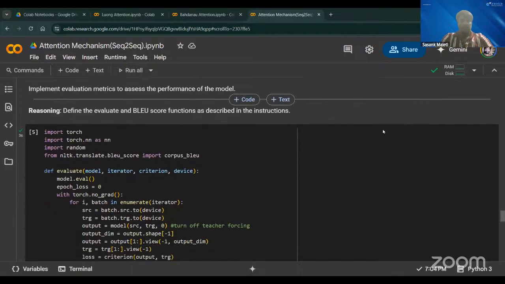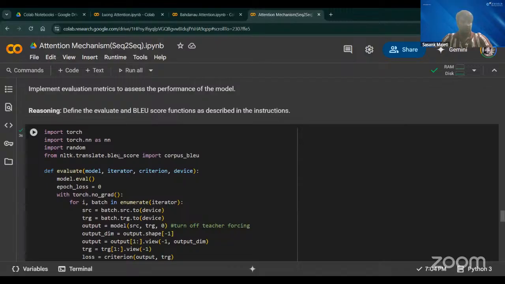Let us use a technique which probably you would not have actually seen. To actually evaluate the loss, what we are trying to do is, just let me add a comment.